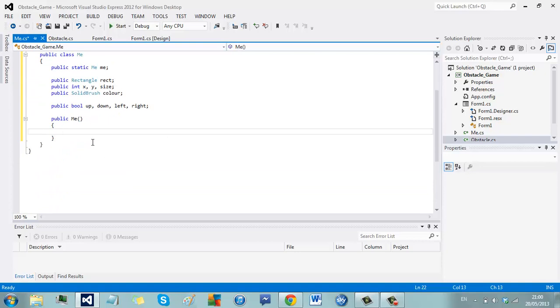So as soon as we declare the me, I think we're going to pass the size through it, the size that we want it to be, and that's because as the levels progress in our game, when we reach the finish line, I think we can make our character 1 pixel bigger, like width and height, and therefore the game will be slightly harder to play. So I'm going to go ahead and assign that. This.size.